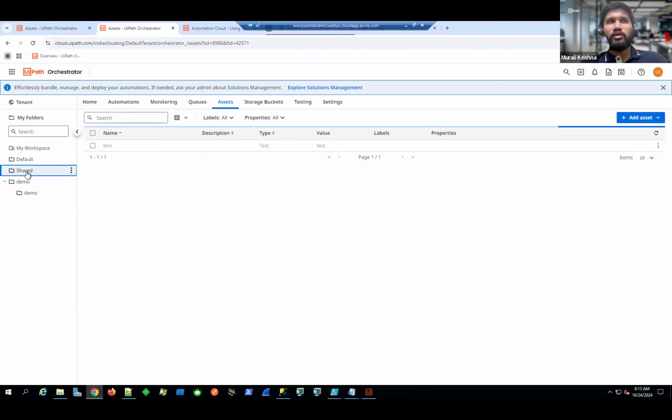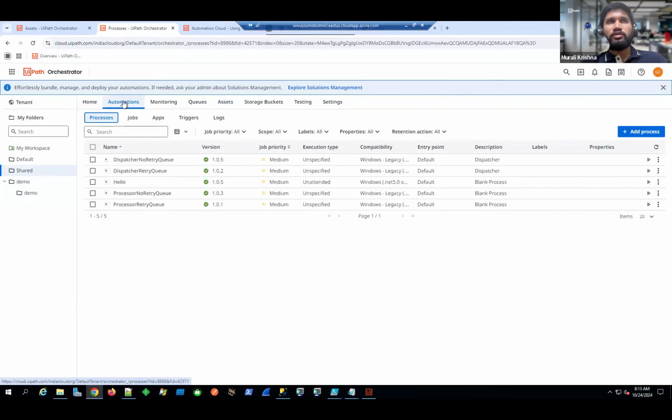And if you go to the shared folder as well, you can see the 5 processes which are there in the on-premises got automatically migrated to automation cloud. So the customer no need to worry about each and every entity. They can all migrate at a time in a lift and shift approach. So this is how you can use the automation cloud migration tool to easily lift the data from the on-premises environment and push that data at a time to automation cloud in the easiest approach.